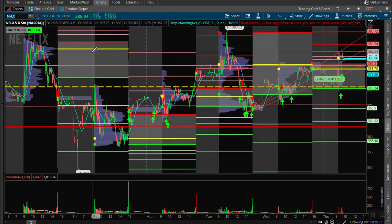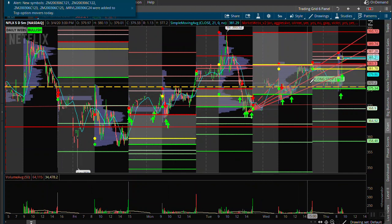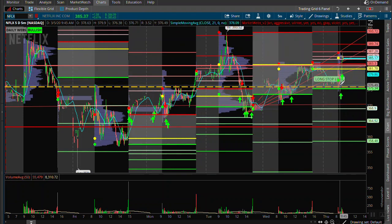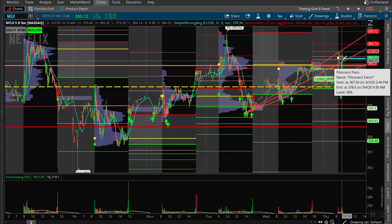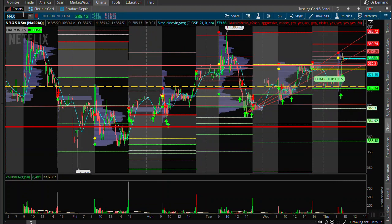Netflix — that was one of my last trades for today. From the last responsive sell point, I have a Fibfan set up. I saw we were holding value this morning, holding the value area low. So I managed to buy in right down there and catch a really nice scout for the entire value range, making some nice profit on Netflix for a bullish call. We're probably going to be topping out here on Netflix. That was a really nice scout trade in Netflix, which I managed to catch based on my charting.